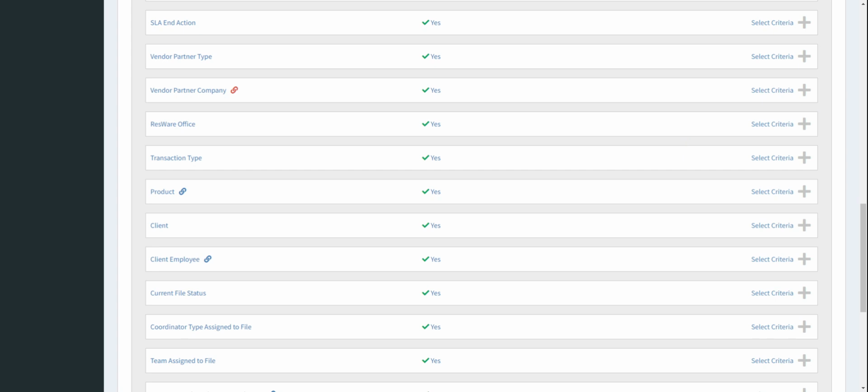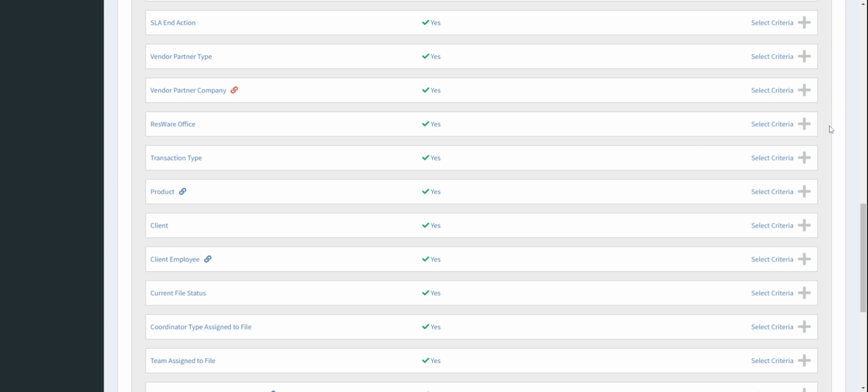So some of our clients are set up in a few different ways. Some of our clients have one office, and then they delineate the different branches or regions by partners attached to the file. And some of our clients are set up using a Resware office for each branch or region. And it doesn't really matter how you do it. The net effect is kind of the same.